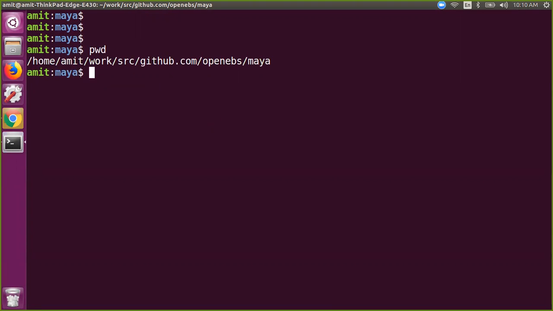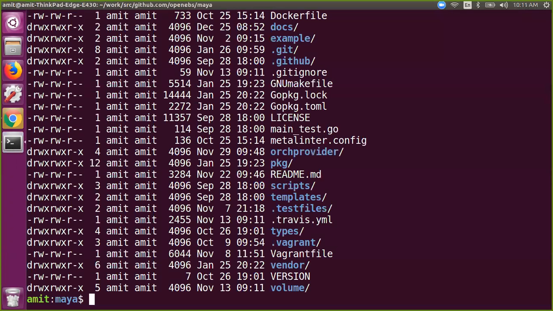As you can see, this is the clone of our Maya repository, the OpenEBS Maya. And if we look at the folder structure, it has quite a number of folders. In Go, they are known as packages, the namespaces.